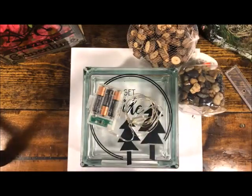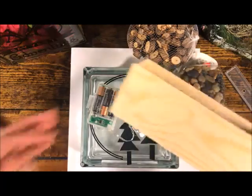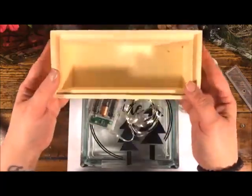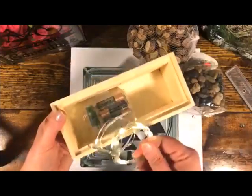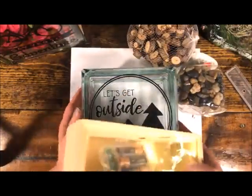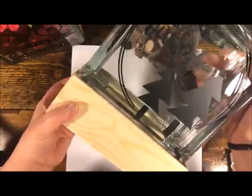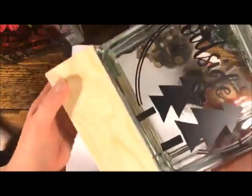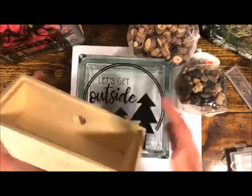Okay. Another cool add-on, this is something we just added to our website as well, are these blocks, which you can paint or stain or leave them as they are. But this guy can be a hidey hole for your battery pack, and you can feed the batteries through this hole and up through this hole, and it can serve as a stand for your block. So, and then like I say, you can paint this or stain it or draw on it or color it, whatever you want, or leave it plain. That's just an additional option if you wanted to.